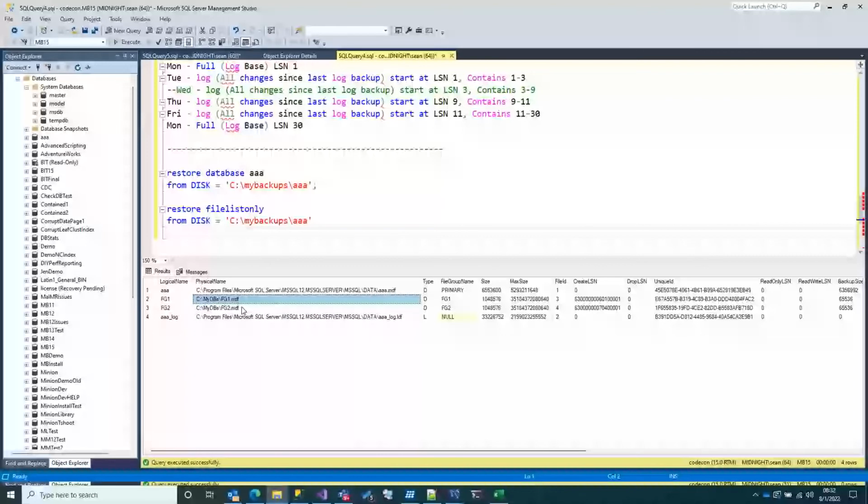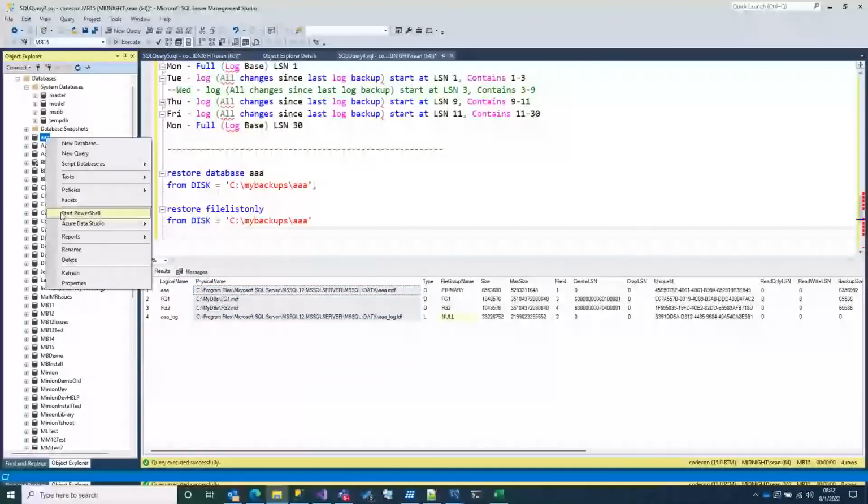Or even better, let's say I want to restore this AAA to the same server, but with a different name. I need to move the files. And so moving the files can mean a couple different things. But first, let's talk about logical versus physical files, because I've got the logical name and the physical name here, right?